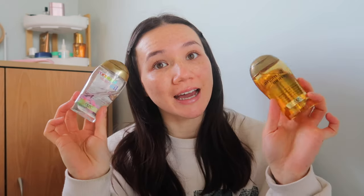Apply a hair oil — these ones are the ones I love — at least 30 minutes before you wash your hair, if not longer. I wouldn't recommend leaving these overnight, that's just a personal preference. I usually leave mine anywhere between 30 minutes and 4 hours. Once you've gone in with the hair oil, you will want a clarifying shampoo or a detox shampoo, something that's going to really detoxify your scalp.